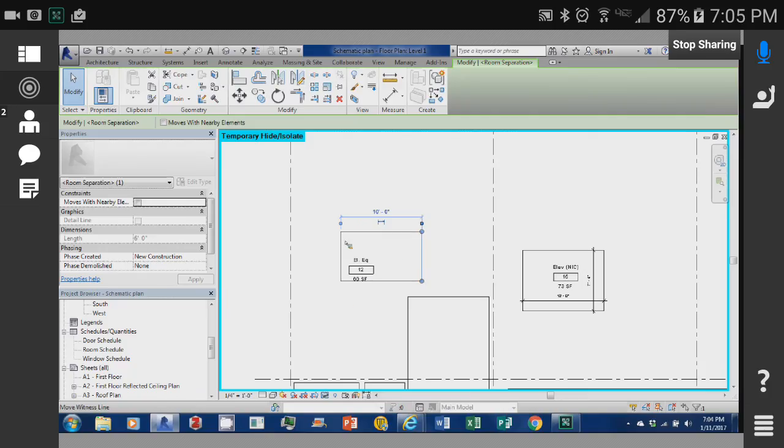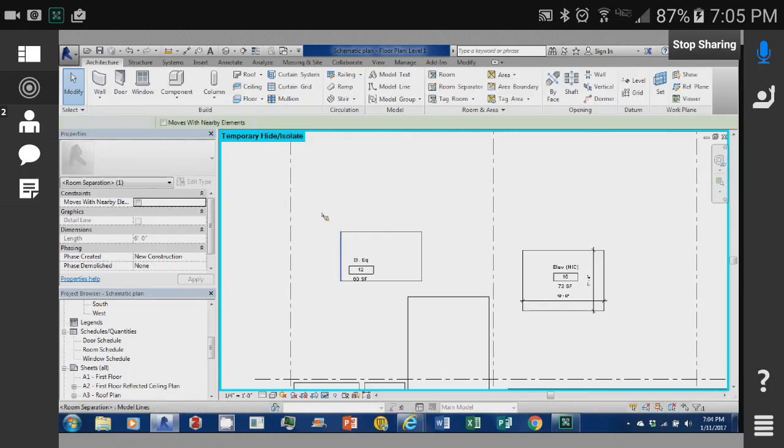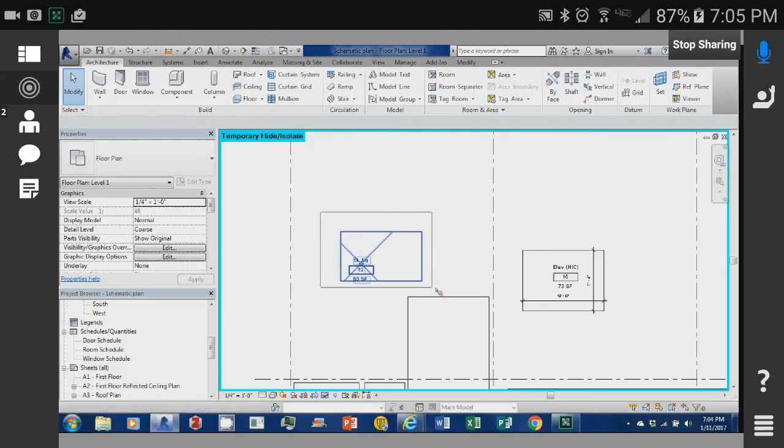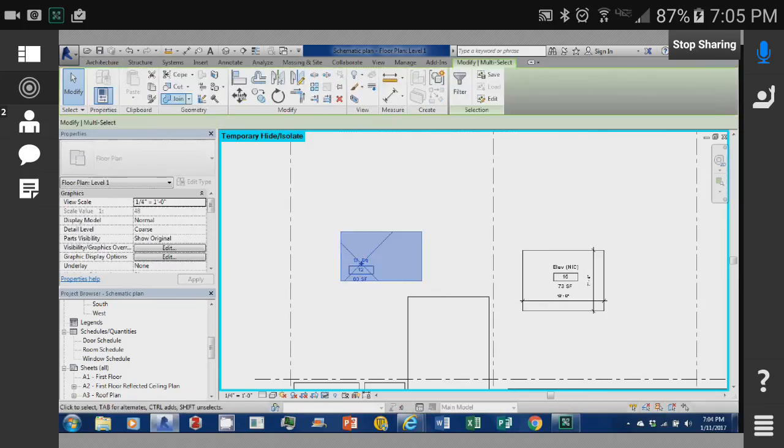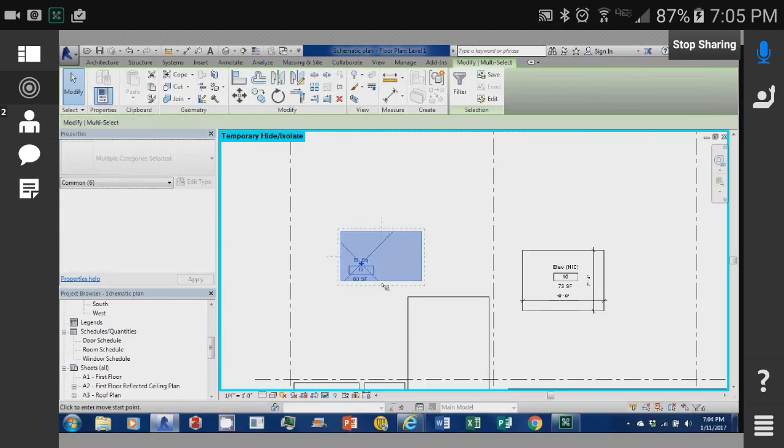That's nice. And I take this and I move it right to the center of that one.